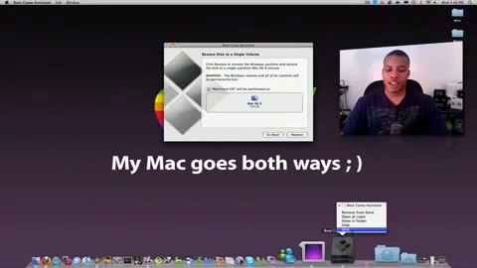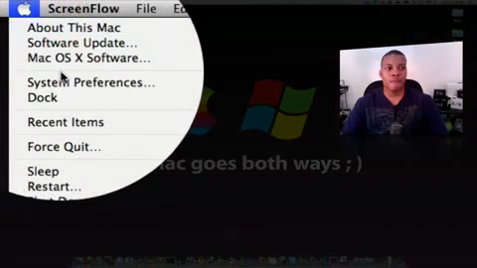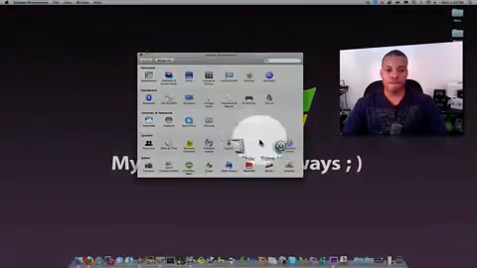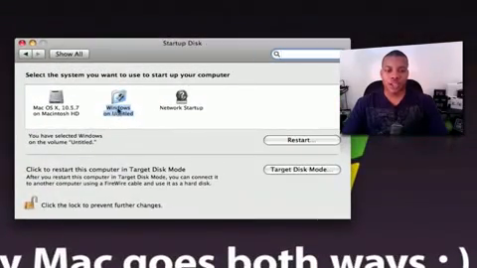Another thing I want to show you is, say you're currently using Mac OS X and you want to restart into Windows. You can do this in a couple of different ways. The first one I'm going to show you is to hit the Apple button, then go to System Preferences, then Startup Disk. You have three things here, but the one you want to click on is Windows. This is your Boot Camp Windows partition on your Mac. Make sure it's highlighted, then hit restart, and your Mac will restart into Windows XP, Vista, or whatever version you have. Also, there's another way you can do this as well.